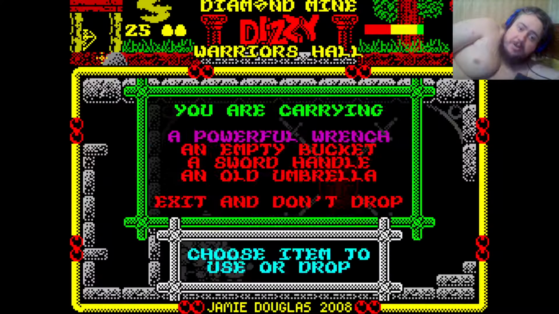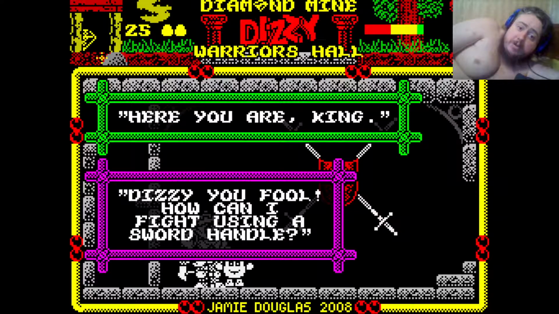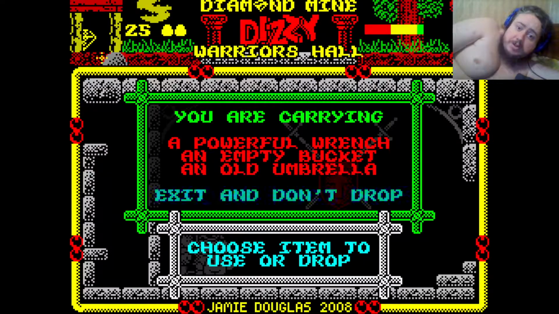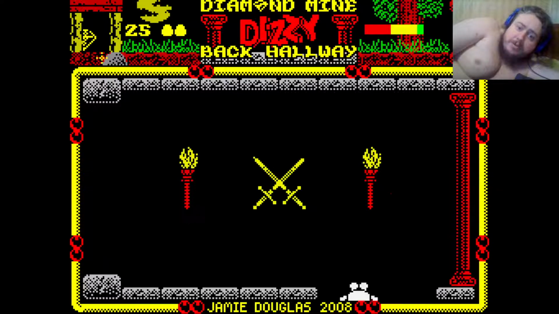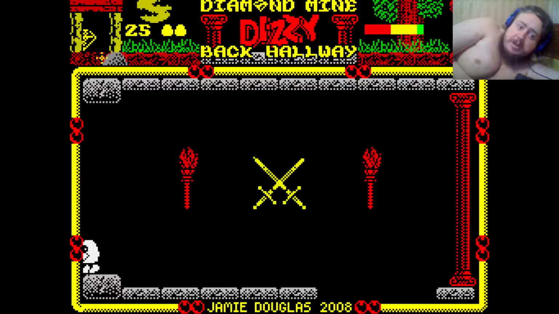Anyway, does the king want a sword handle like he did in the other version? Yes. You are king, boy, boy. Dizzy, you fool. How can I fight using a sword handle, boy, boy? He throws it away in disgust, boy, boy. Well, that's gratitude for you, isn't it? So, I wonder what I do to appease the king this time. And I'm wondering if maybe the wrench is used for the minecart in the mines, or to get the sword out of the wall, maybe in the castle above.